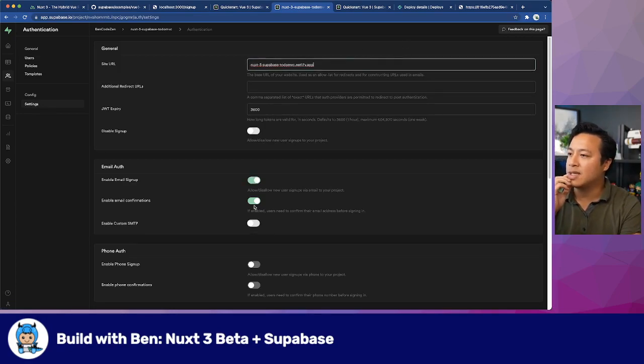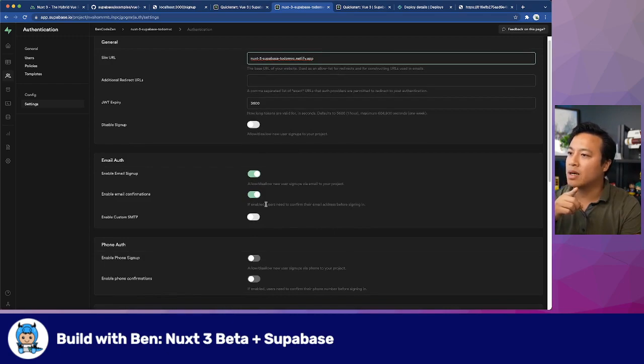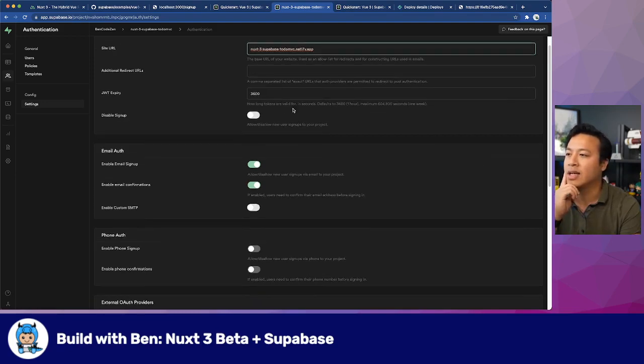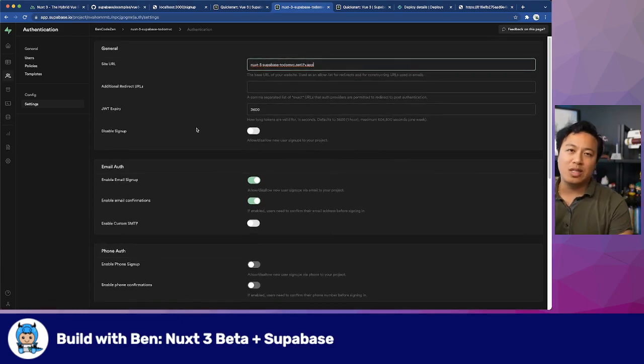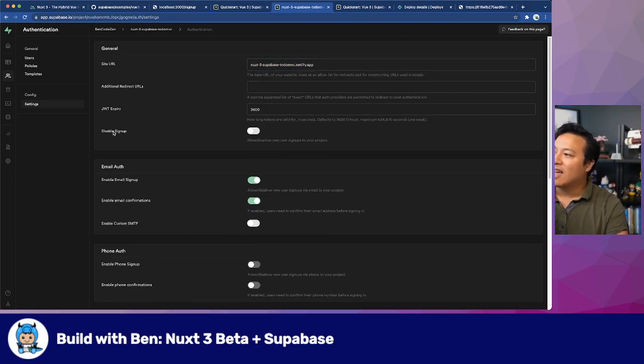So here we go. We have our MVC app. Oh, you know what's probably also an issue, it's localhost right now. Because it's localhost, it's probably going to inadvertently fail because it's not actually on the right app, which is fine. We can just deploy it to make sure things work. So, disable sign up. Okay, this is one thing I was trying to get a little ahead and check earlier. When this says disable sign up, to me, the fact that this is off means that signups are enabled.